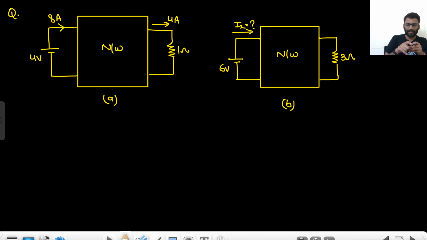This question. Try thinking of what you would do if they had asked you this question in your exam. First thing I would think, reciprocity theorem. Can you apply reciprocity theorem directly? Directly we can't apply. 1 ohm here, 3 ohm here. Gone. Second thing, I will think of superposition. Only one voltage source is there, different resistance, no meaning. Superposition can't apply. Try finding VTH, RTH, ISC, IN, anything.